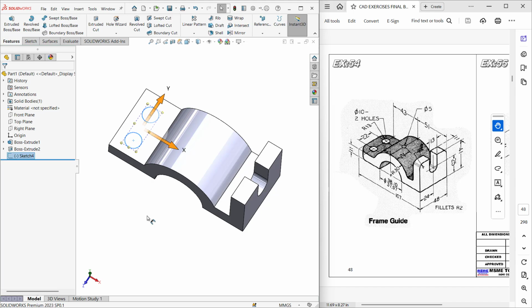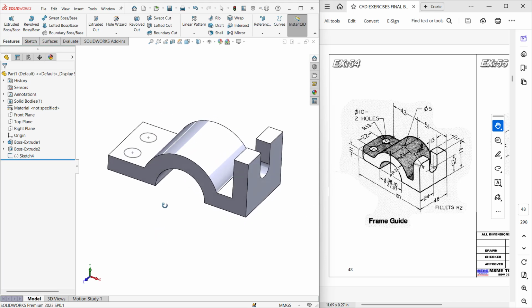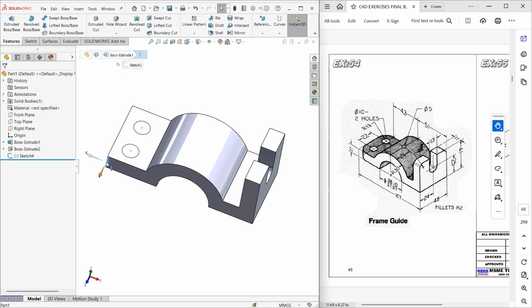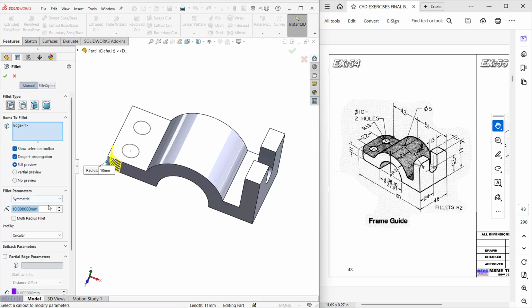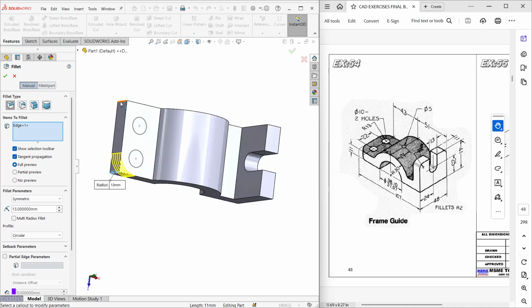So what I will do is I'll first apply the fillets. So exit the workbench. Now the fillet radius they have given is 13. What I'll do is I'll just select this, and I'll click on this quick access tool, that is fillet, and define the value as 13. Radius is 13. Enter, and this also should be the same. Not the space, you can just remove this here, the space, select this edge.